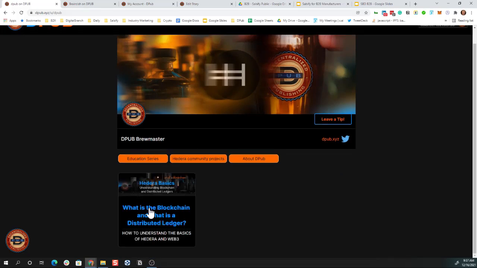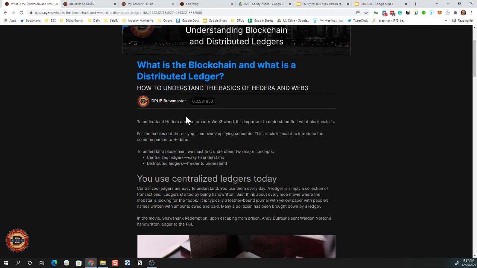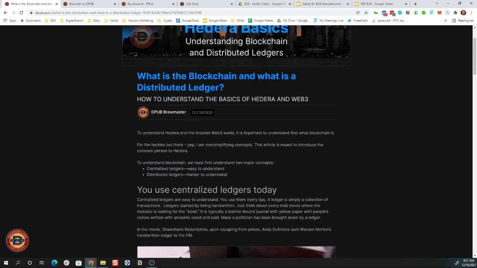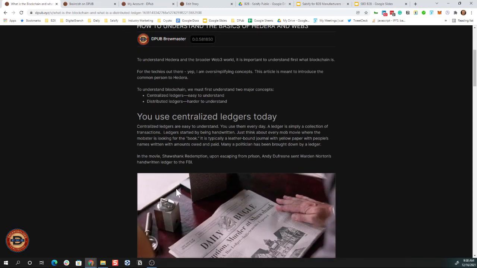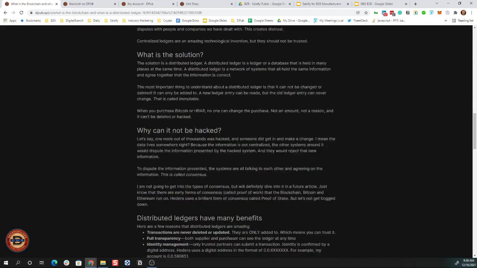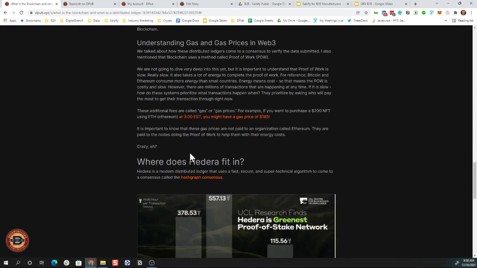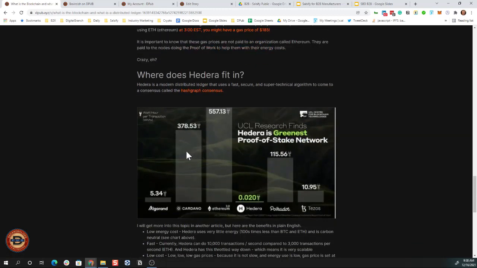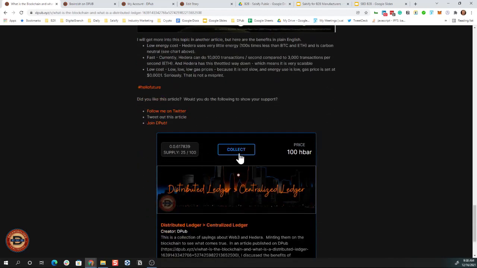If you look at "What is the blockchain" and "What is a distributed ledger," we can look at this and notice this is what the story looks like. I've got a cover image of the story. I've got a title, a subtitle, me, and then I've got text, and then an image, and more text, and then another image down here. I've got links to different things, right? And this is good for Google when you have links in your content. And then I have the NFT.